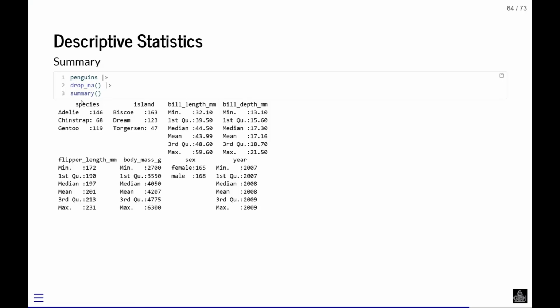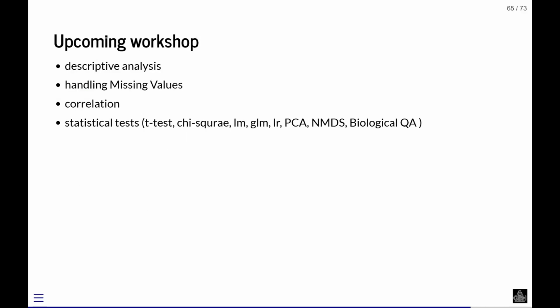For the species column, it says I have 3 species, Adelie, Chinstrap, Gentoo, and how many of each. And in island, how many islands I have and what are the names. If it is numeric, it will calculate the quartiles, the median, and the mean for you. So it is good to have a summary of your data in the very beginning to work further.